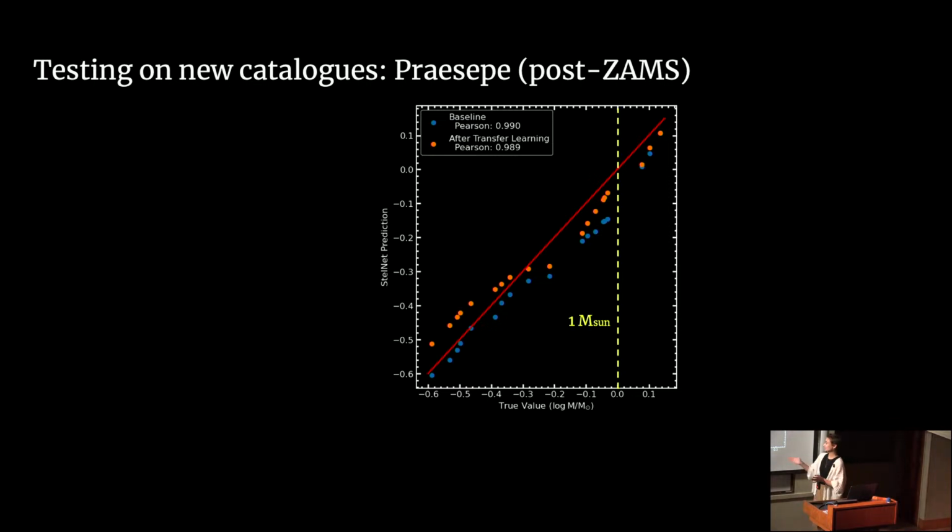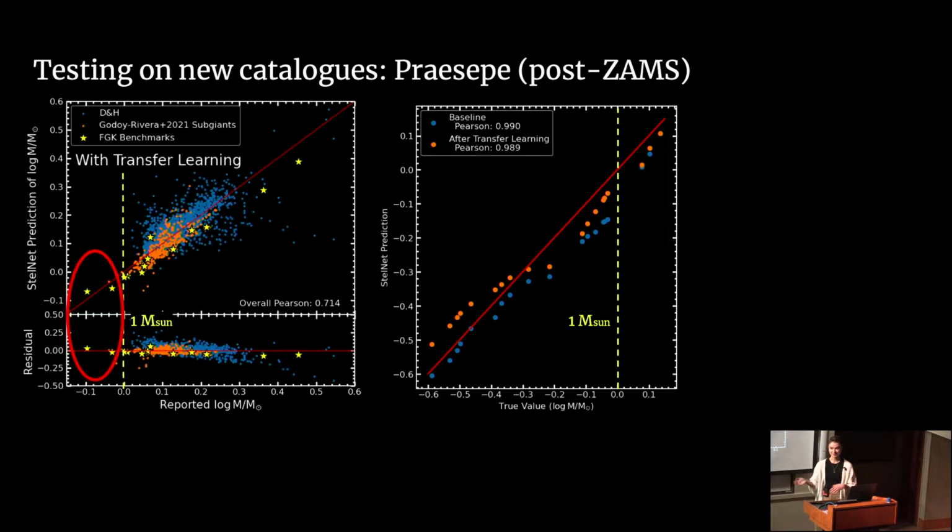But you might notice that most of the stars in the Praesepe cluster are less than 1 solar mass. And if you think back to this plot I showed a couple slides ago, the masses in our training catalogs were overwhelmingly greater than 1 solar mass. So it's already difficult to estimate the ages of low-mass stars since they evolve very slowly. So that, in combination with the fact that we didn't give StelNet a lot of training data in this new regime, makes it unsurprising that it's still struggling here.